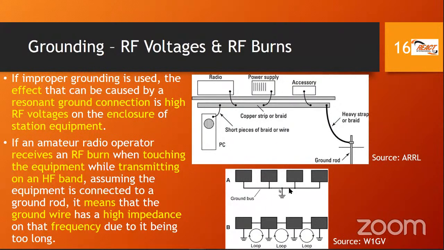So be careful when you're grounding. You do not want to burn yourself when you're transmitting. When your transmitter is transmitting, you're not properly grounded, and you have a loop, you might get a burn. Now, a high impedance on your ground can also cause that, because the high impedance to the frequency that you're transmitting on is what causes that RF to be generated. It acts like it's resonant, and therefore it acts as an antenna, as a loop antenna, as a matter of fact. And that is when you will get the RF burn. So you need to know all of these points for your exam.